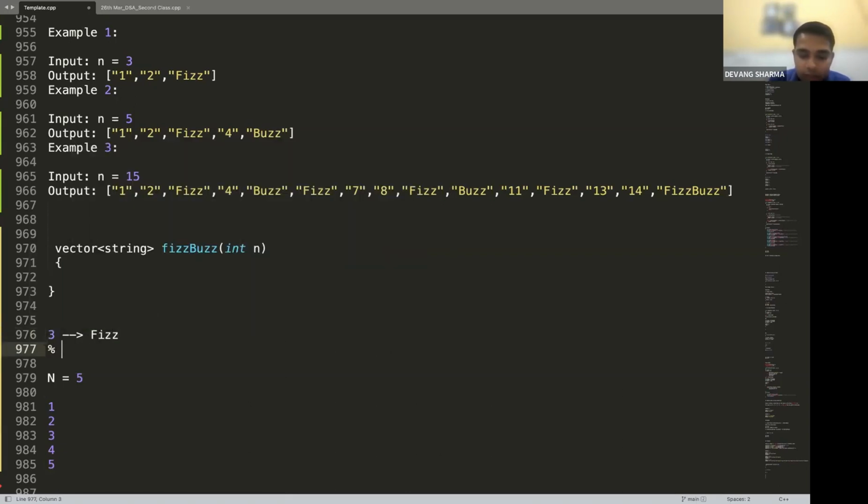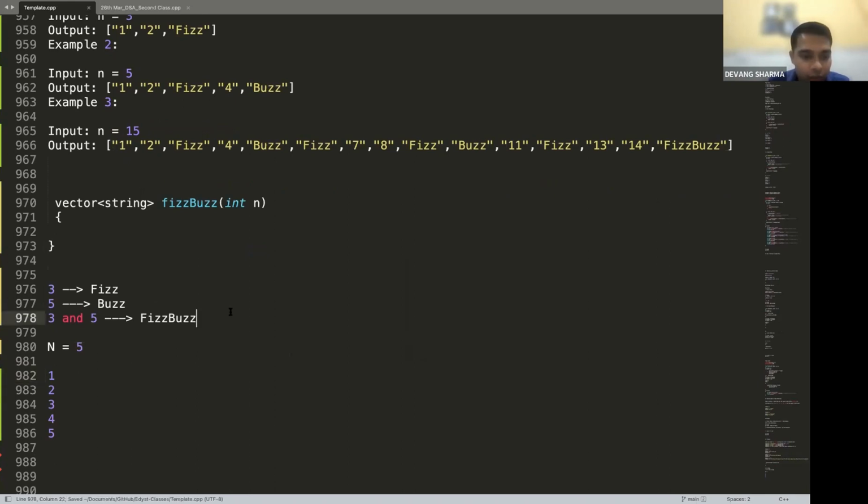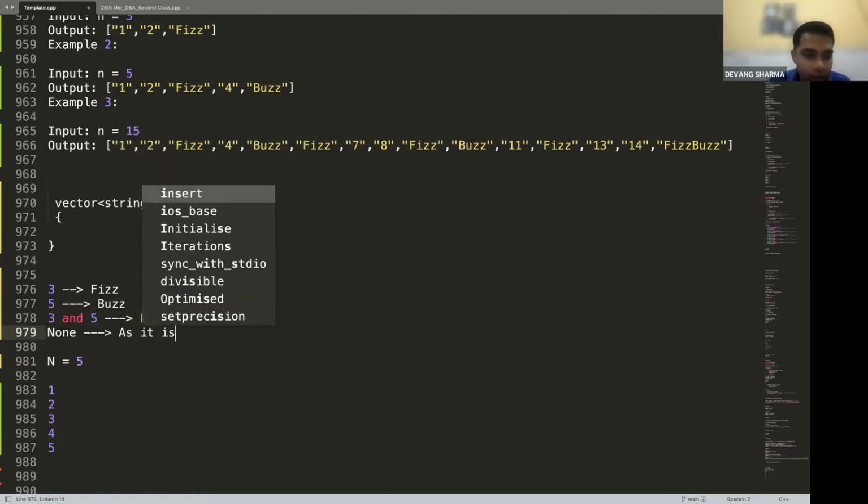If divisible by 5, then you say buzz. If divisible by 3 and 5, then you say fizz buzz. If none of these conditions hold, then you place the number as it is. Okay, you got the question, right?